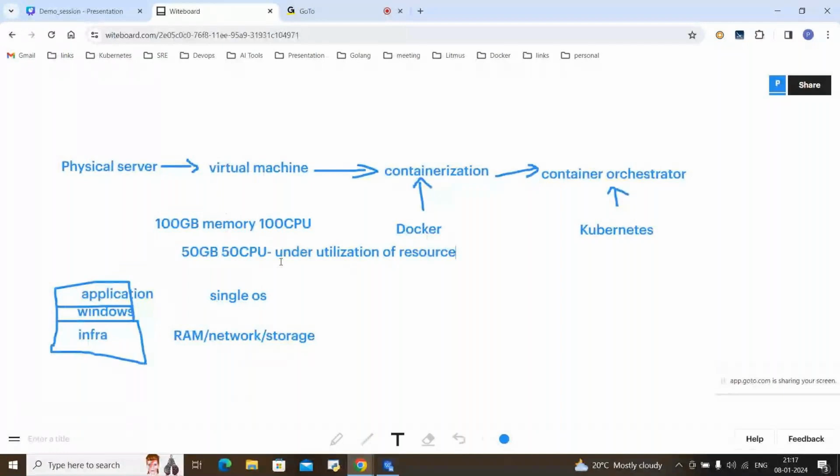So now you can ask me the question, if this application is not completely utilizing, I can deploy another application, or I can scale up the same application in the single infra only. So then, for example, this application 2 you are using on the same infra. So that is, for example, this you can take it as application 1. So now you want to deploy this application 2 on the same infra.